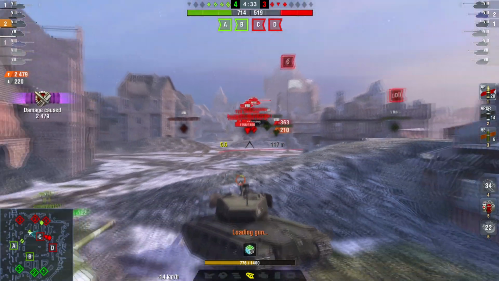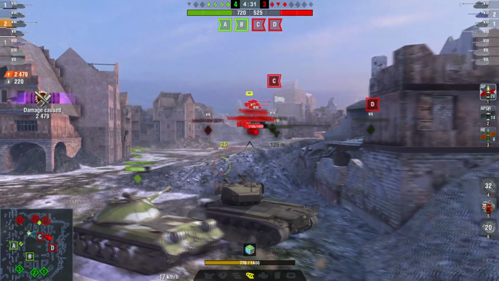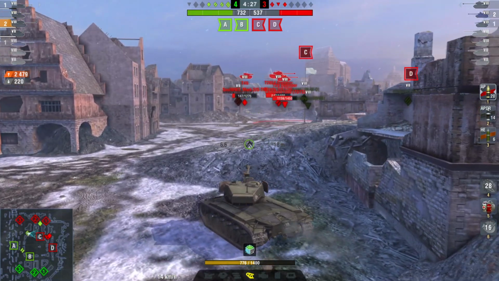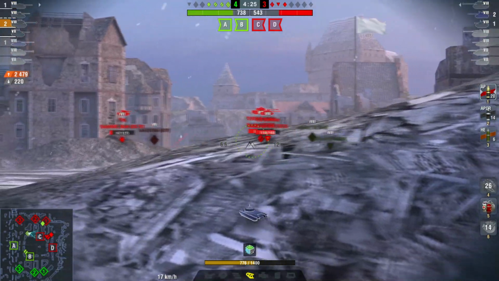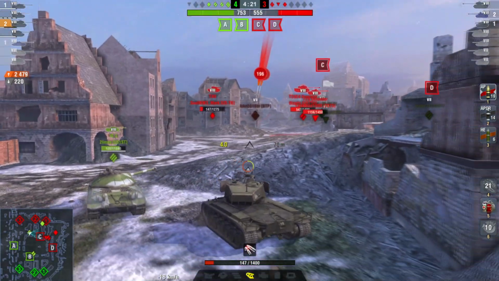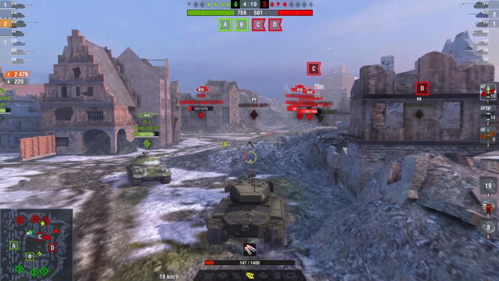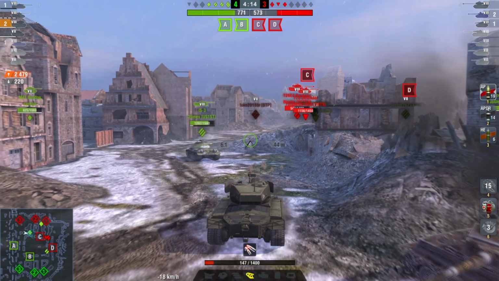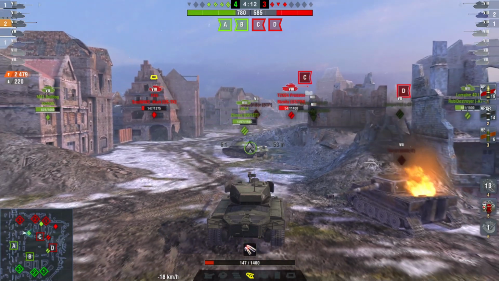You can just shoot the side of the turret. So before I even get my gun over the hill, they're already looking at the side of the turret. Look at this. Both of them hit. Leaving me one shot. So a hull down in this tank is not really a great strategy.